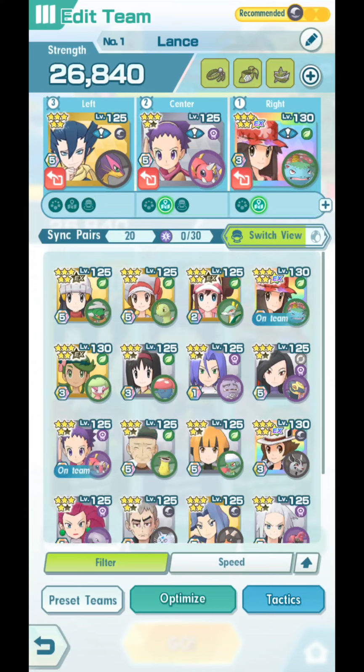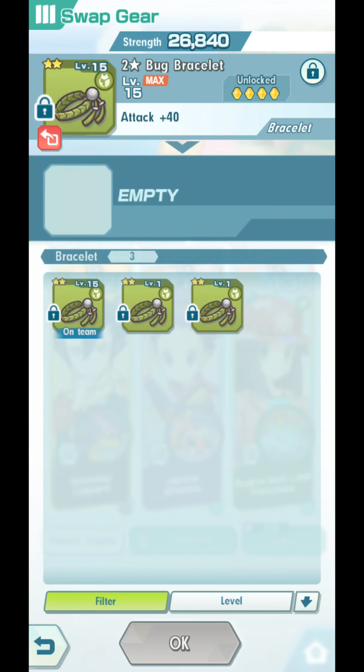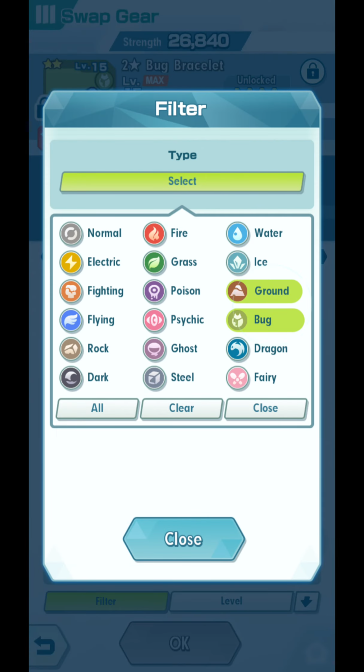And then, I will set my gears to dark type. Actually, it can be anything. I'll just put it to dark type.